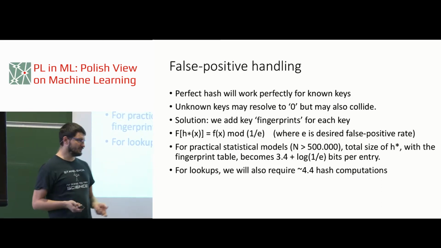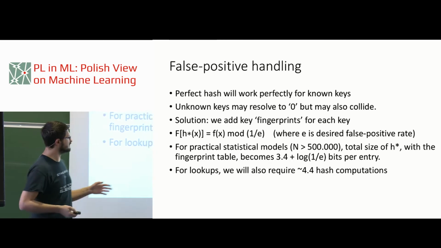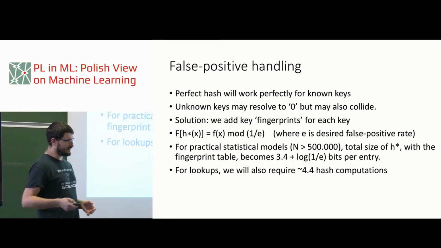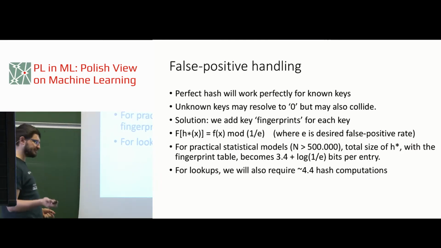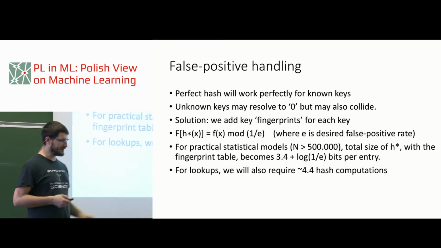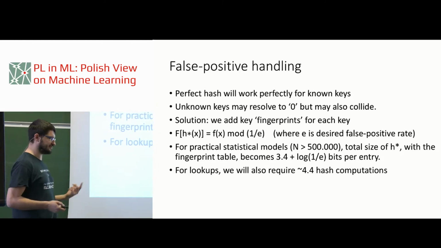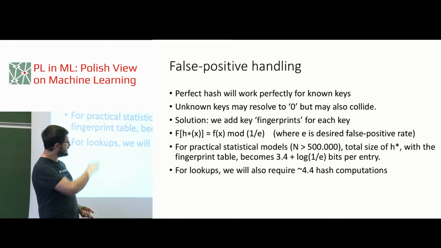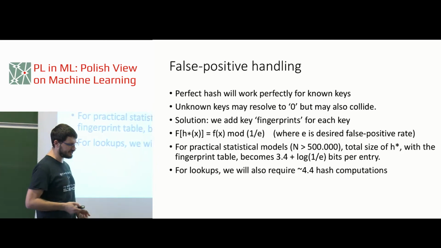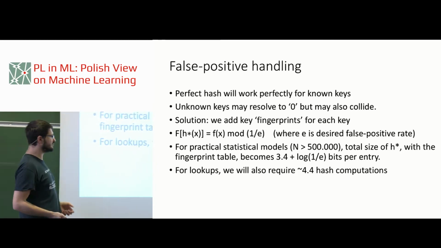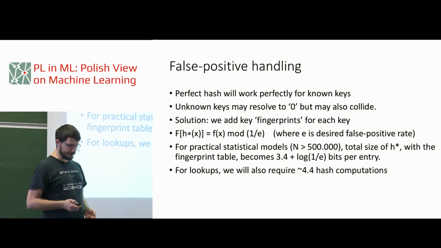So overall, initially we had strings, and the strings could be tens of bytes because those are n-grams. After we threw out the strings, and also the integers that they mapped to, because you have to keep both the string and the integer that it maps to, we are down to about 3.4 bits of data for the key, and the logarithm of 1 divided by the false positive ratio, in bits, for the fingerprint table. So it's essentially around 8 bits or something, 10 bits per key.